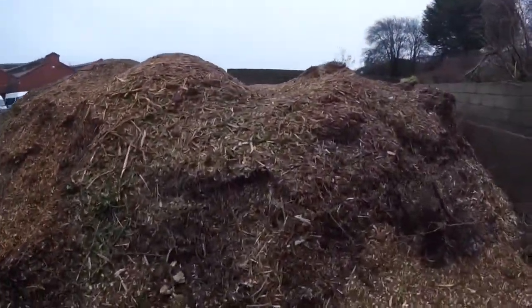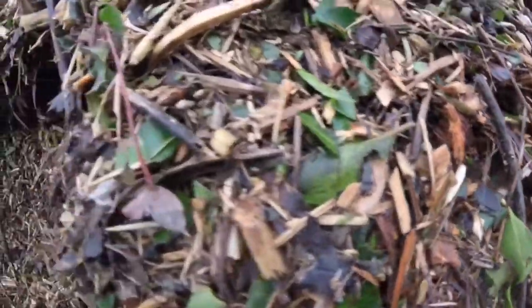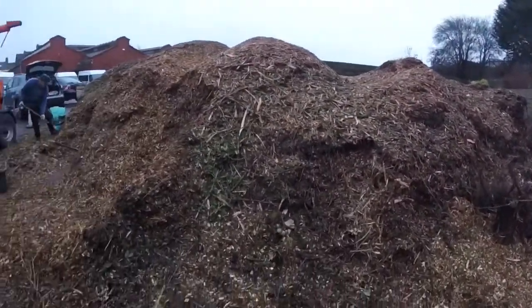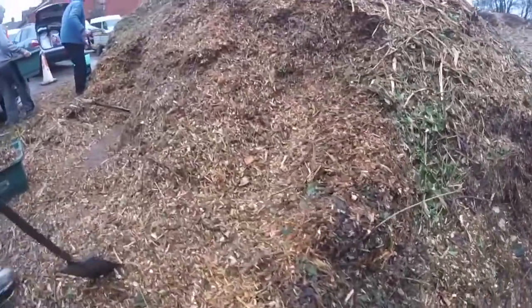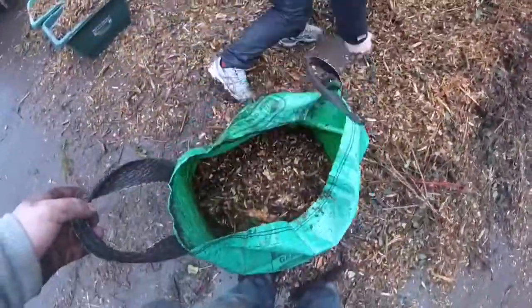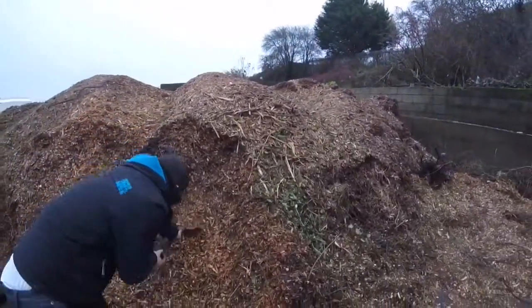Okay, so as I mentioned, you can also get free wood chips. So I just wanted to show you quickly the wood chips. We did get some today from my brother. But this is the pile in all. It's a mixture of bark, trees, leaves, a good mixture, so it's good for the ground. But yeah, just wanted to show you quickly what it looked like. And again, it's great stuff.